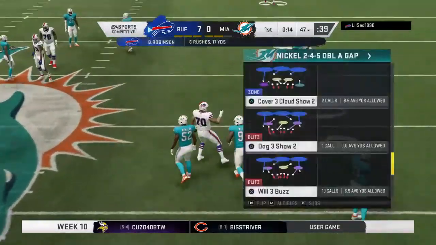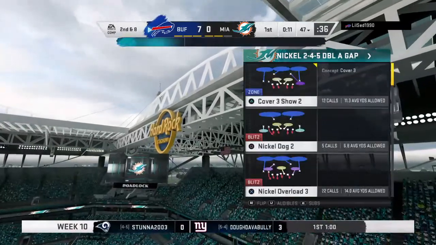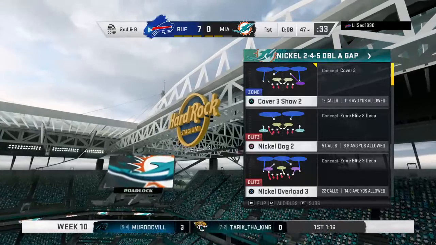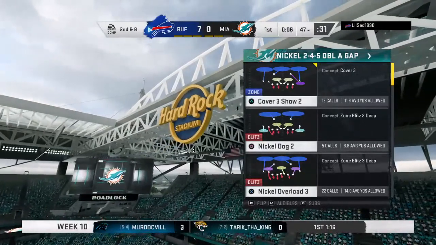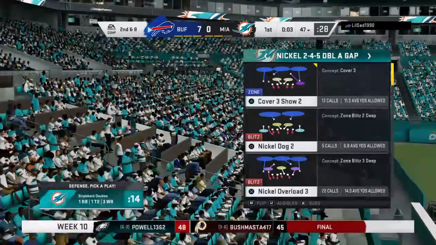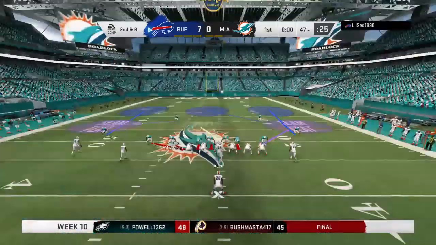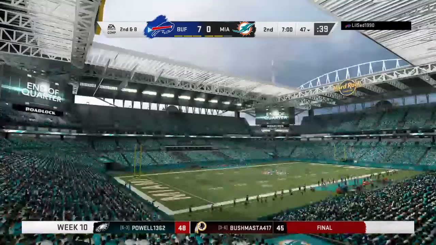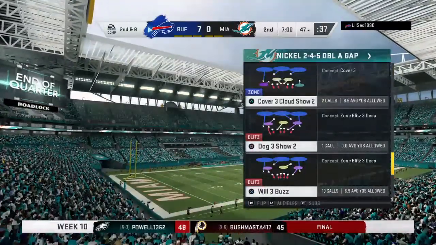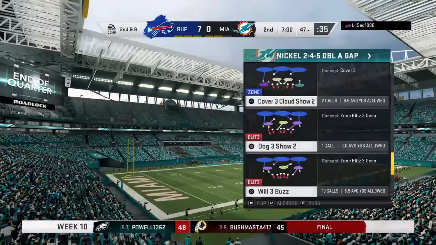2 yards on the carry there. It'll be second down. A gain of 2 brings up second and 8 at the 47-yard line. The last run got a couple. Here's second and 8. After 1, 7-0 on EA Sports. Bills 7, Dolphins nothing.